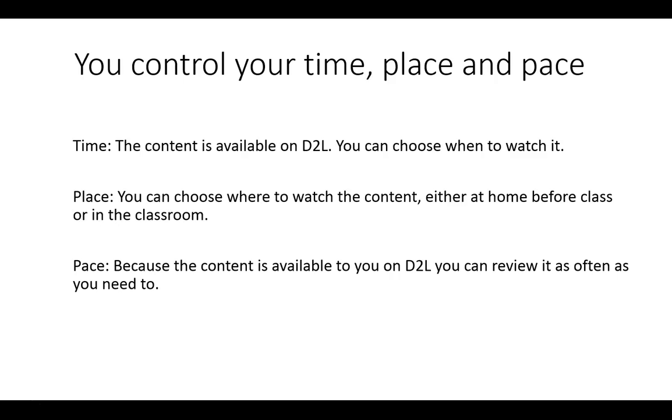You control your time, place, and pace. Time, the content is available on D2L. You can choose when you want to watch it. Place, you choose where you want to watch the content. You can watch it at home before class or in the classroom. Pace, because the content is available to you on D2L, you can review it as often as you need to.